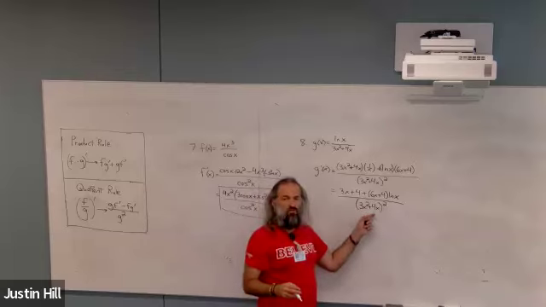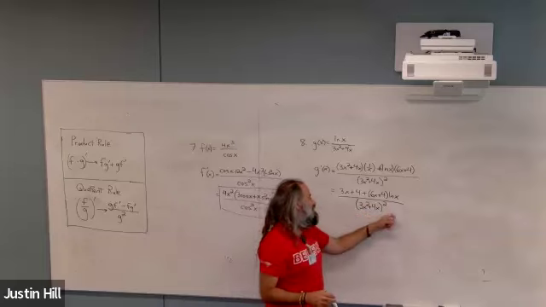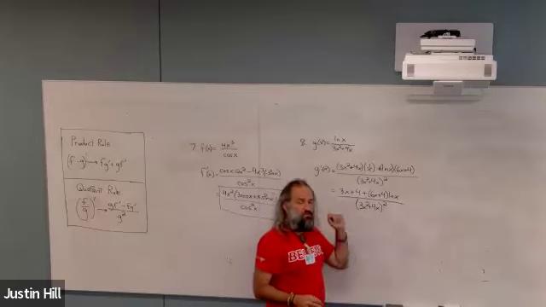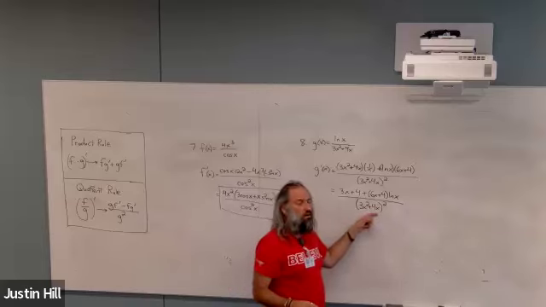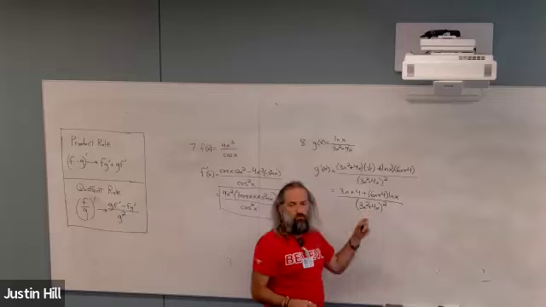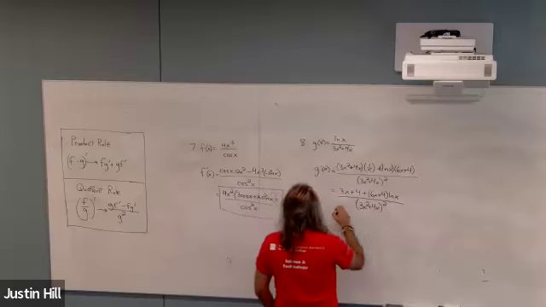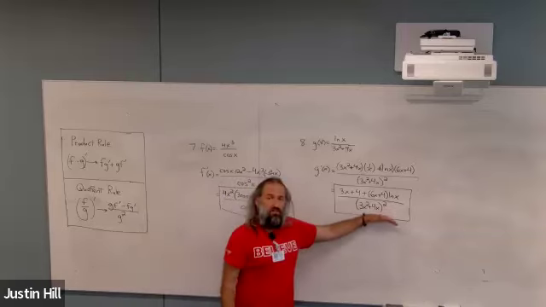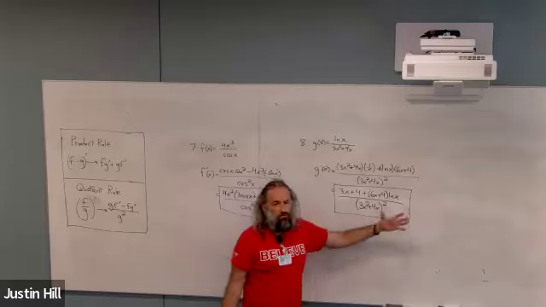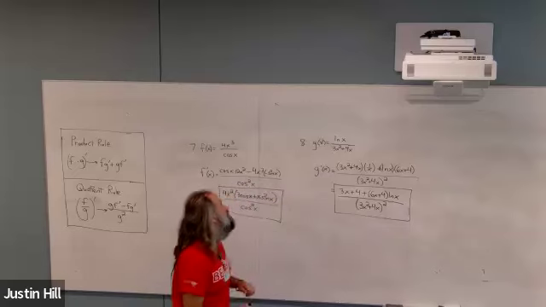Oftentimes what they do, at least in the book, as far as the homework answers, is leave it squared like this. Basically, if squaring it doesn't give you something that you can then cancel out with the top, then you don't want to. They're non-sadistic enough that they're not going to make you actually go through doing 3x squared plus 4x times 3x squared plus 4x. In terms of algebraic simplifying, this is about as simple as it gets. Looks horrible, and that's okay. Some things are by nature complex. Our universe is complex. There are things that just don't simplify down. So this is one of them.